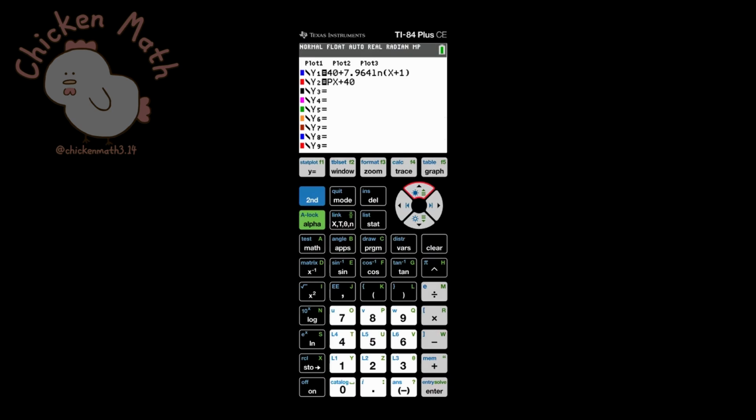Okay, now we need to graph these functions because we're trying to show that G of t is greater than A of t for all values from 0 to 91. So we want to make sure that's accurate first. Let's set our window to 0 to 91 because that's our interval. Our window for the y value is way too small, so I'll just make it 100. So we can see here that G of t, which is this concave down function, is greater than A of t for all these values.